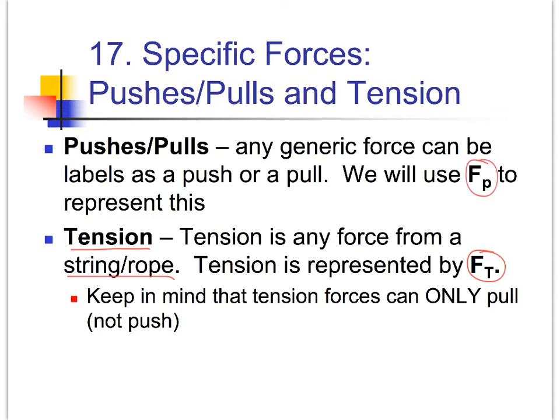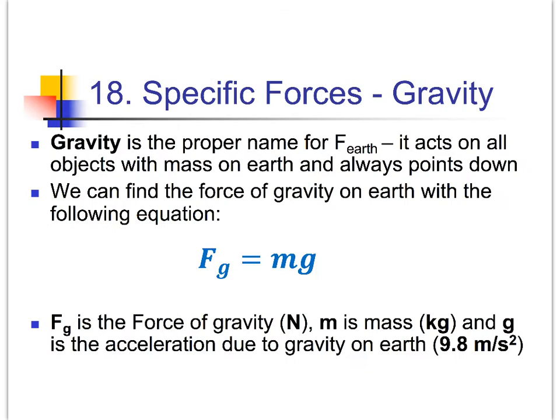One thing to keep in mind, and I know it sounds silly when I say it now, but it probably will come up at some point, is that tension can only pull. Okay, so if you have an object here and there's a rope like that, that rope can only pull on the object. It can't push the object. If you ever try to push an object with a rope, it doesn't work out so well. So tensions can only pull. Like I said, it sounds silly now, but it is something to keep in mind because it will come up at some point later.